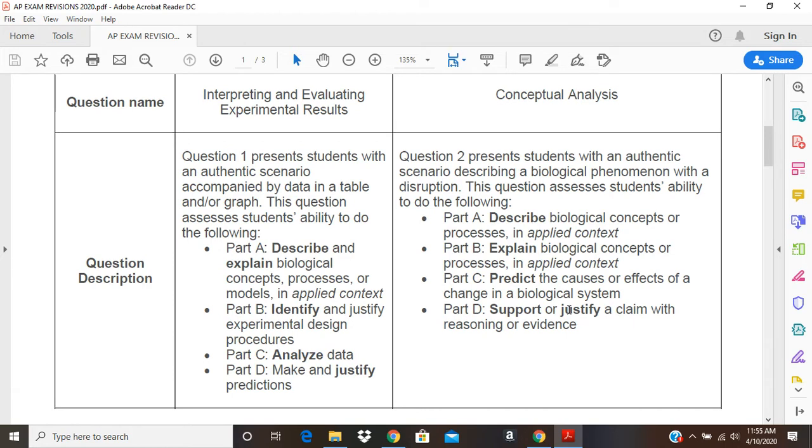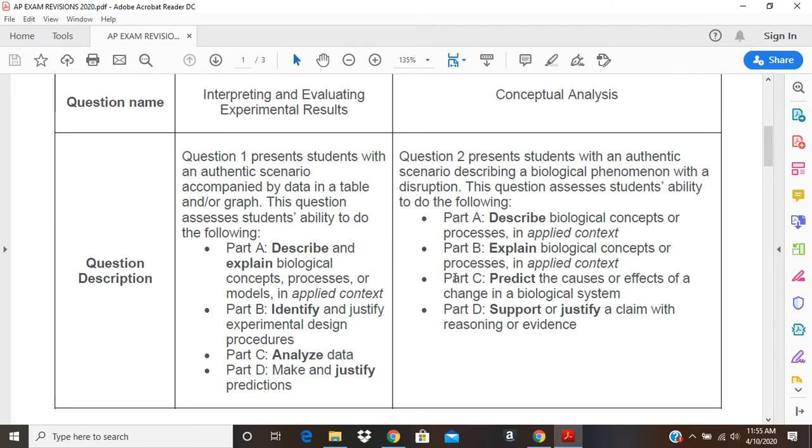The 10-point questions, those long response questions. Question two looks like it's going to be worth about 4 points or so. So it's a shorter question. They're giving you 15 minutes for that. You may be able to answer that question in 10 minutes or less. These are not very long questions. So that's the thing to keep in mind with number two.